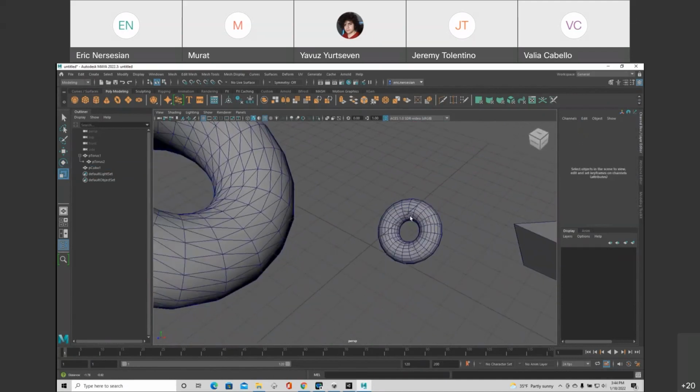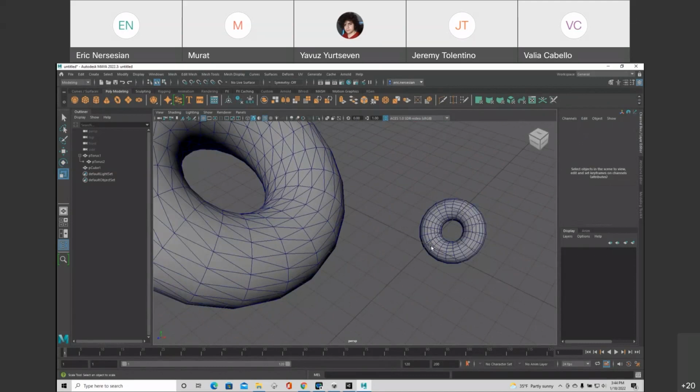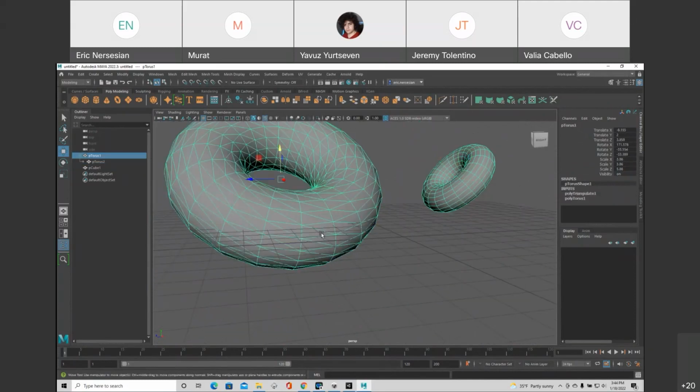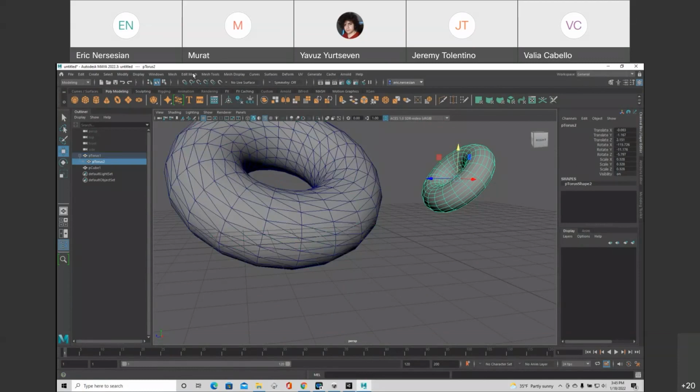Which just brings me to this. Notice how these are just quads, four-sided rectangles. Notice these are triangles. In the history, it was triangulated. So if I select this one, I must have just clicked it by accident. Triangulate. It'll take quads and slice them in half and make triangles. Sometimes that's useful. When you model, you need to stay in quads.